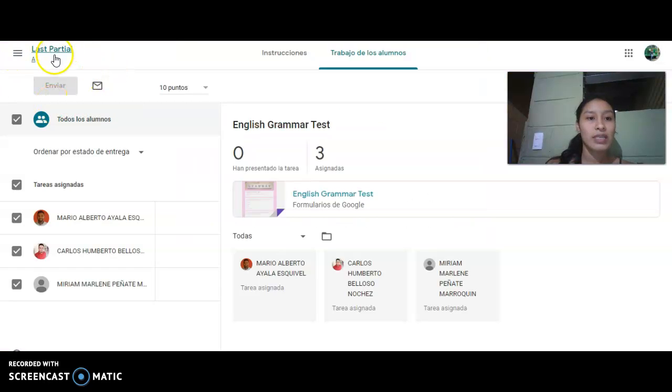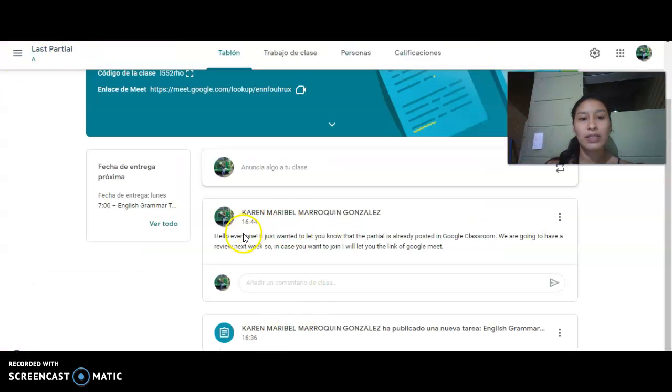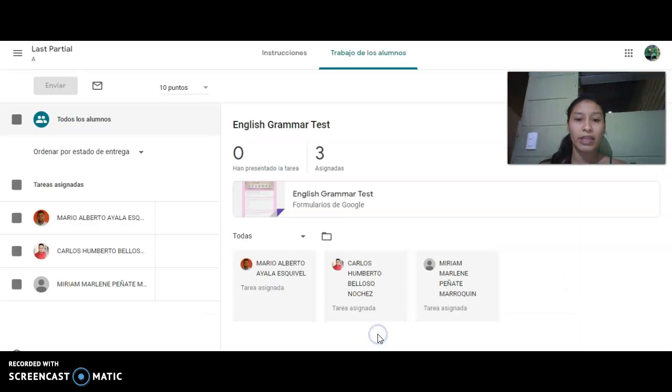So as you can see, this is what the students can do in the Google account. I liked it because it's very interactive for them. In this part you can find it in here. And yes, you can also send a private text to your students.